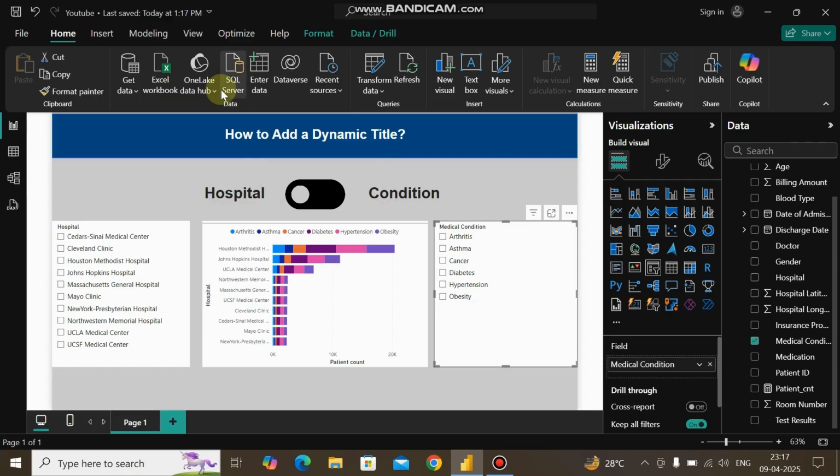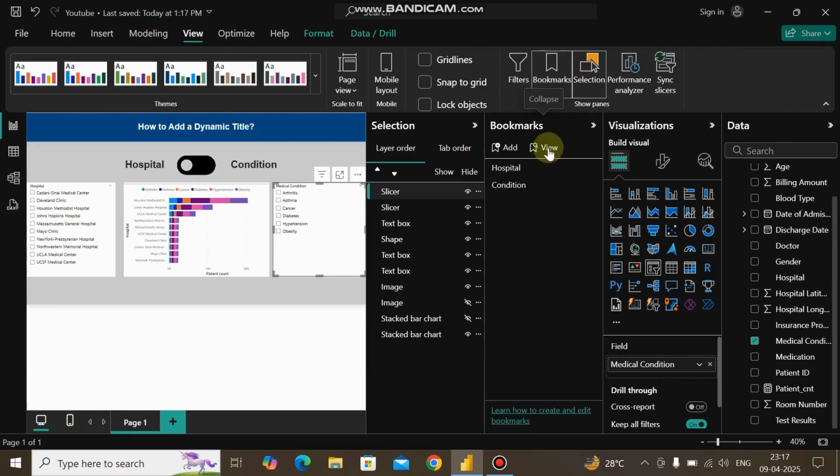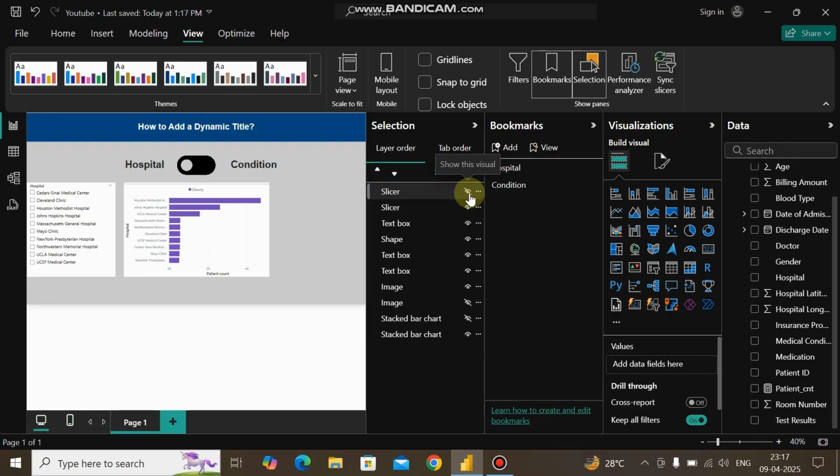For this we go to our View tab, select Selection, and select Bookmark. Here I just click on hospital and select this slicer and click on this eye button. See, the condition slicer will hide from the hospital bookmark, and just update this.